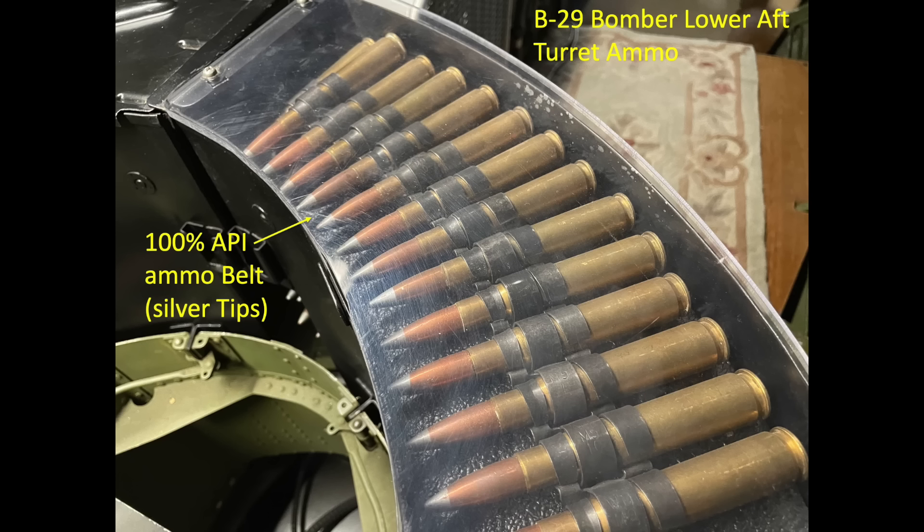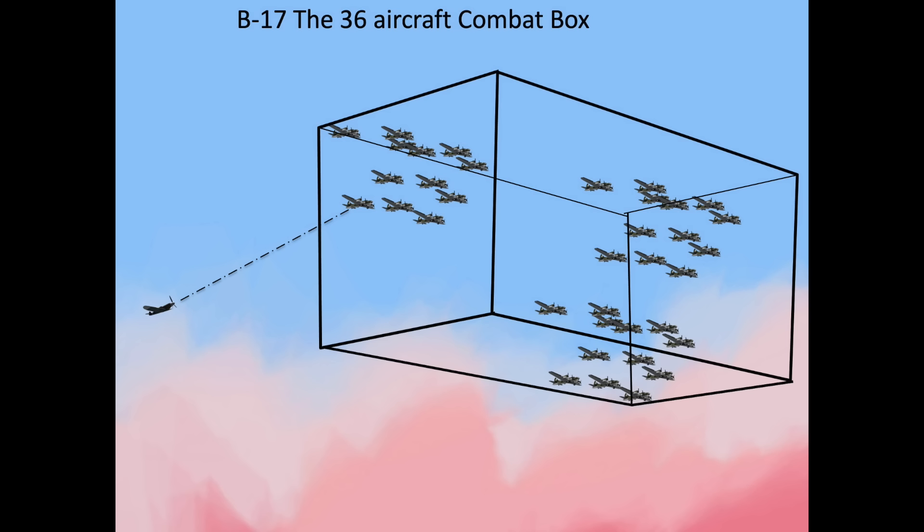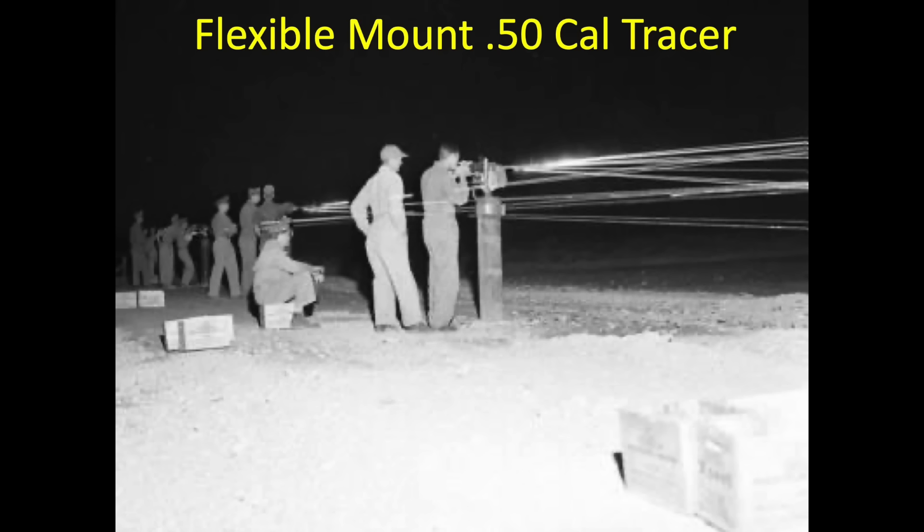So why were tracers adopted and then removed from the ammo belt mixes? Tracers were adopted to aid in aiming, signal the location of enemy fighters to bomber gunners, and to strike fear in enemy aircraft, causing the bomber interceptor to break off its attack. However, tracer bullets caused gunner accuracy issues that were never resolved. Light from the burning tracers produced optical abnormalities distorting the actual bullet's path from the gunner's perspective. This chart from a 1944 aircrew gunnery manual describes the optical distortion or false tricks gunners would need to account for, and the tracer cutback effect would make bomber gunners think they were hitting their target when they were actually not.